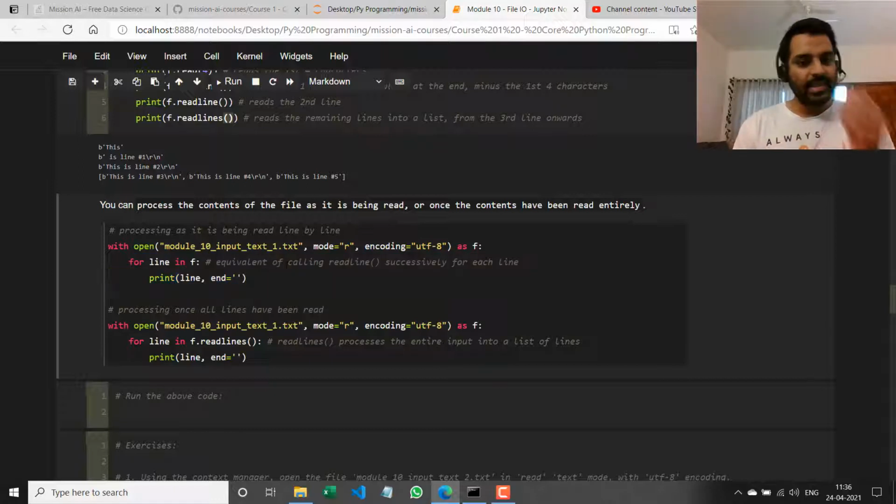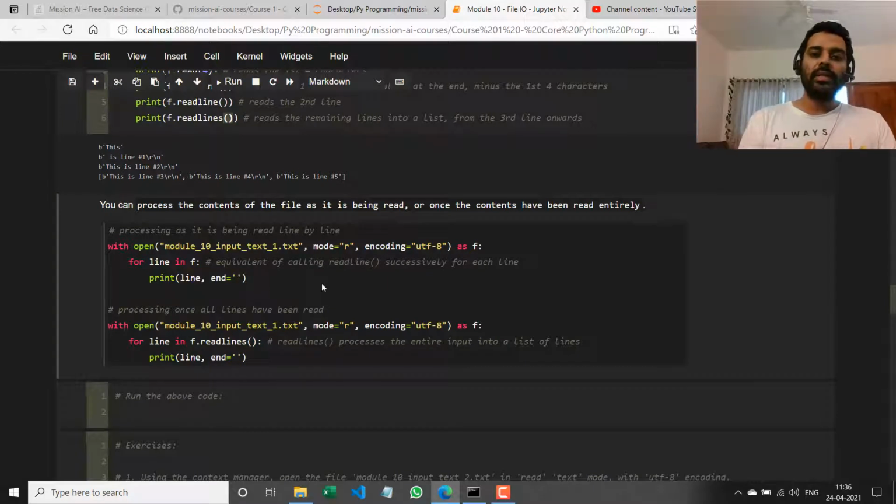Which is basically saying f dot readline. So each time you're performing f dot readline, and you're doing that till the end of the file is reached. Okay, so this is one way of doing it, where you're going line by line. So you're saying for line in f, print line, okay, with this end character.